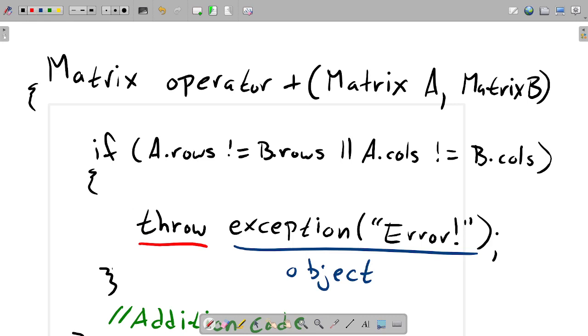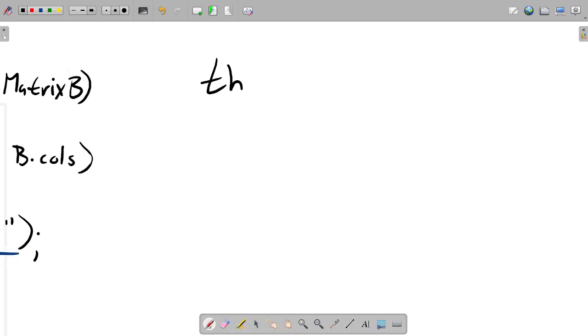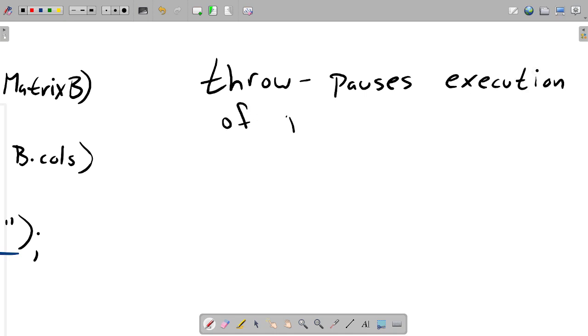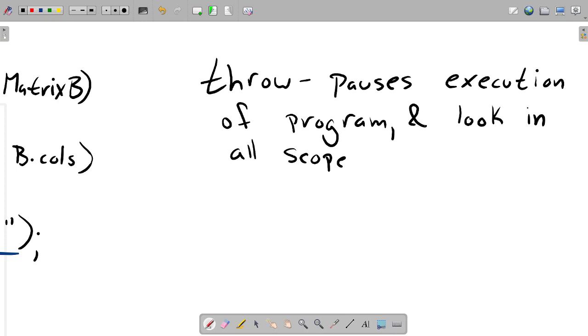And so what a throw will do is it will pause the execution of the program. And it will look in all scopes it was enclosed in, one by one, for a way to catch it.